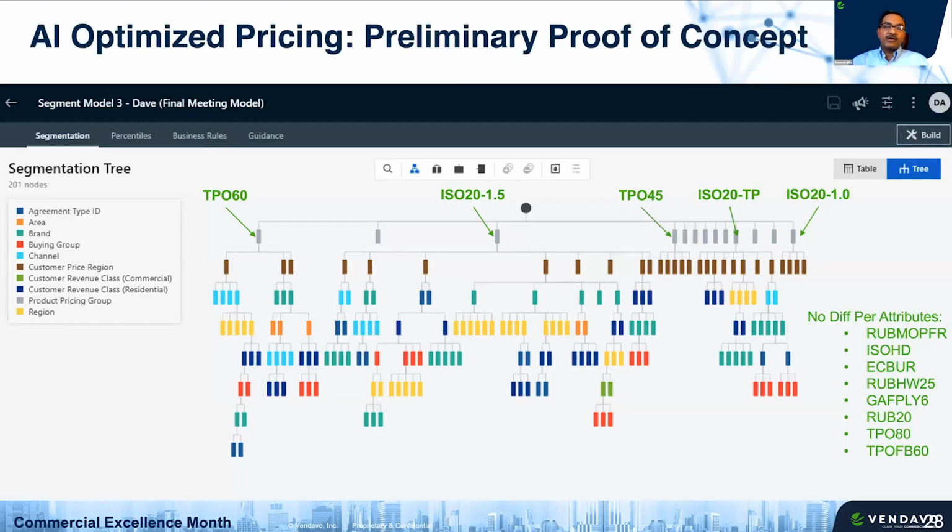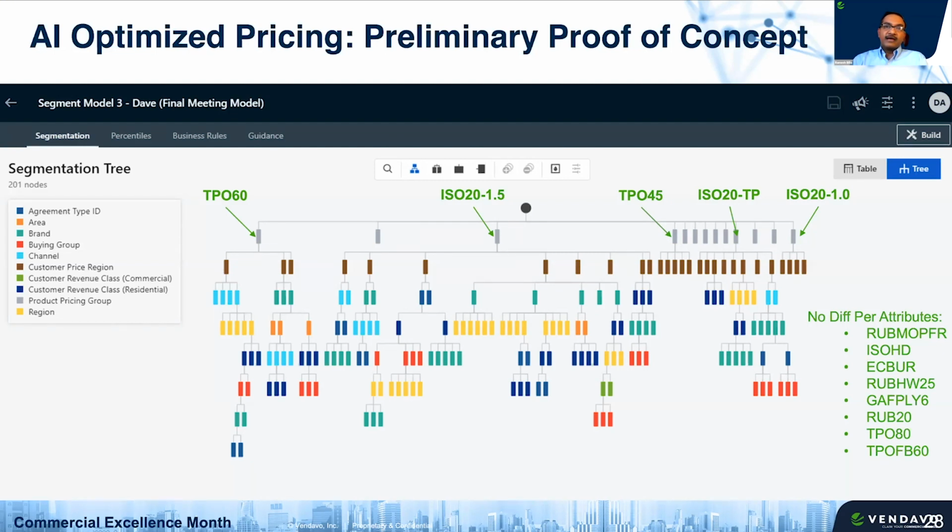So I still want to highlight some of the tools we brought to the table, right? The AI optimized pricing engine. In addition to the story behind the value consulting effort we talked about a lot, I did not talk too much about the tools that we used, right? The Vendavo specific AI powered optimization engine, right? The segmentation manager and price optimization engine has been extensively used to realize these outlined benefits, to identify and make them real for the customer, right? We were able to push it into the marketplace to the sales team's hands so that it can be executed very effectively. But this is a snapshot of our optimization engine.